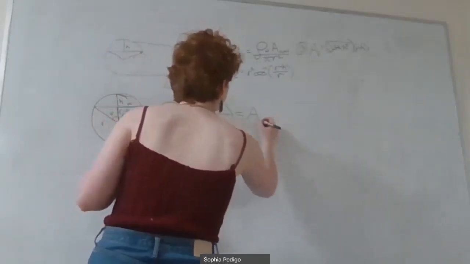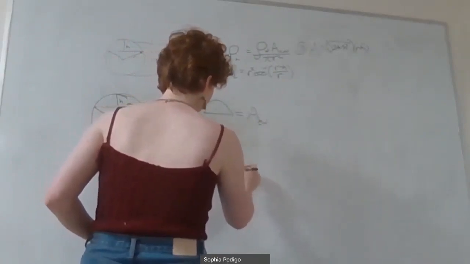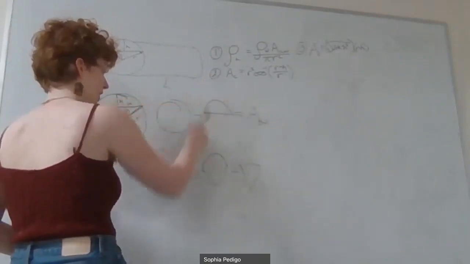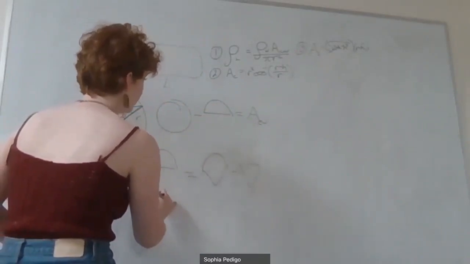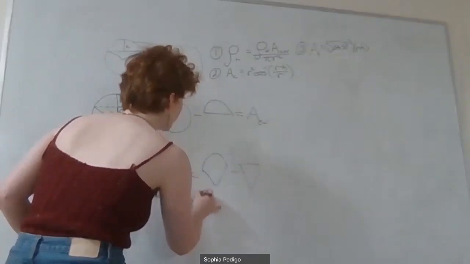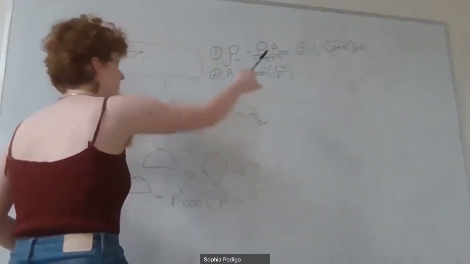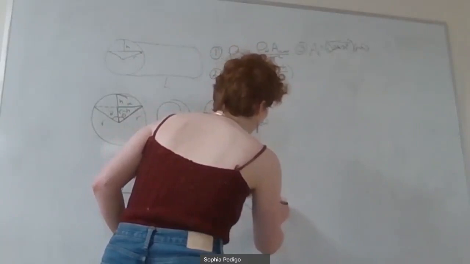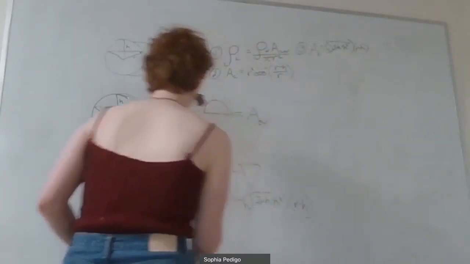This top section, I'll call it A sub w, is going to be equal to this cone shape minus the triangle. So let's go ahead and use this equation because I have the area for the cone and I have the area for the triangle. So this top shape is going to be equal to r squared multiplied by cosine inverse of (r minus h) over r, minus the area of the triangle, which is the square root of 2rh minus h squared, all multiplied by r minus h.